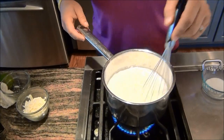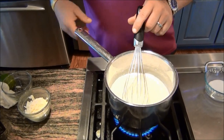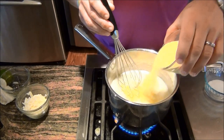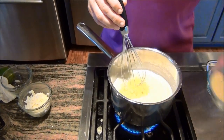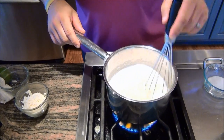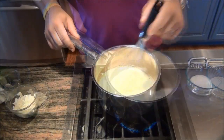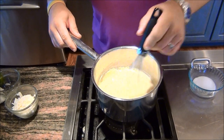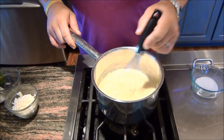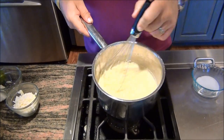As you can see, our cream, water, and butter mixture has now come to a boil. We're going to slowly whisk in the polenta. And add it little by little because it will thicken up pretty quickly as long as your liquid's boiling. As it starts to thicken, reduce the heat to low because it turns into bubbling lava and you don't want it to pop out and hit you in the face.